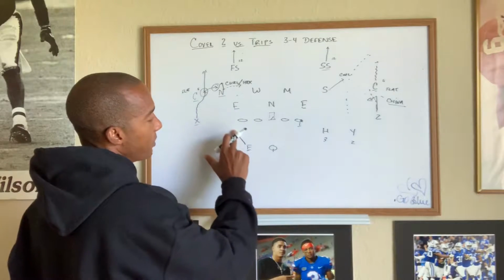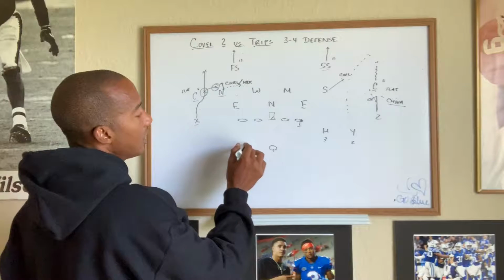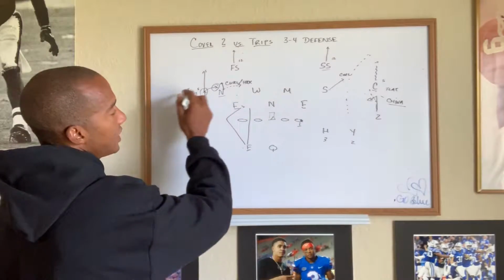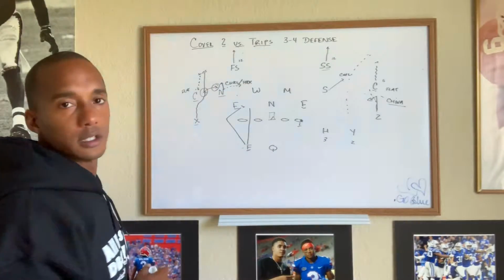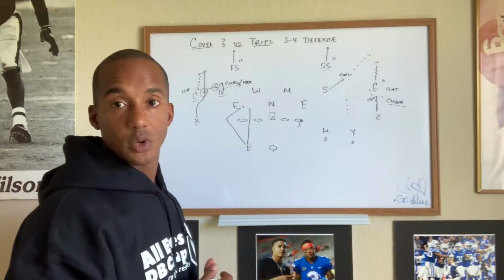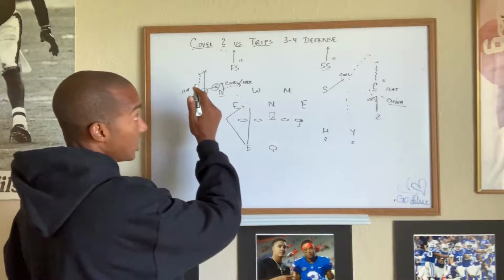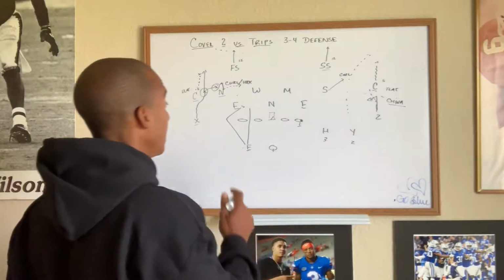So running this back, our corner, if he's getting a reroute on 1 and he sees number 2 going in here or coming in this area, he has no more threat to him out here in the flat. So your cornerback, after the reroute, can kind of carry 1 a little deeper. Stay underneath it, make the quarterback have to put some air on that ball if he decides he wants to throw to 1, and then now that gives our free safety on that side of the field a chance to get over there and make a play on it. Or if it's underthrown, cornerback, you're right there underneath the route, you can get yourself a pretty easy interception.